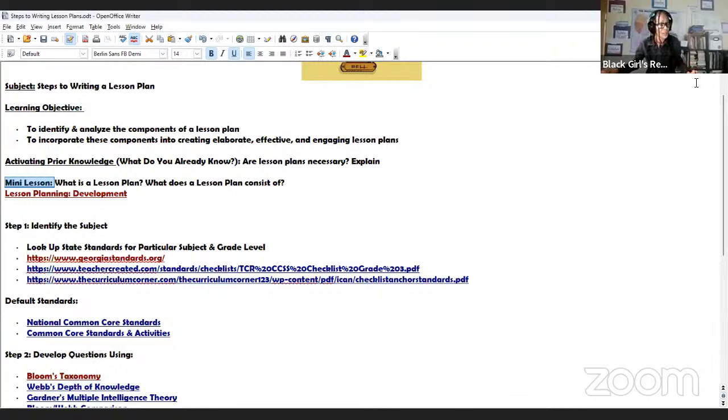Okay. So that's how you activate prior knowledge, and that's just to get students to think about what we're getting ready to learn. Okay. So once we discuss that, we take about 5 minutes and then we talk about it. And then we go right into the mini lesson now. This is another component of the lesson. So I'm gonna have to really go a little in depth into how to do that.